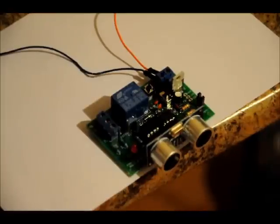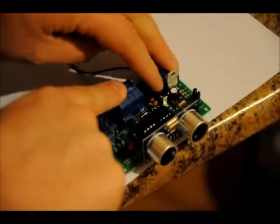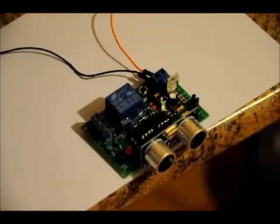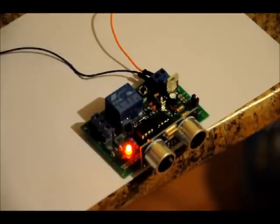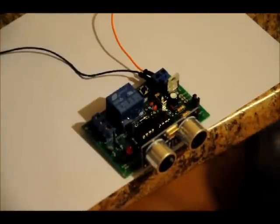Low sensitivity mode is mode three. What we have to do here is turn it off, turn it on, wait a second, and press the button. Press the button a second after you apply power, and the LED blinks three times. Now we're in low sensitivity mode. I put my hand back there — nothing. I have to bring it in within a foot or closer. So there you go, low sensitivity mode, up to about a foot.